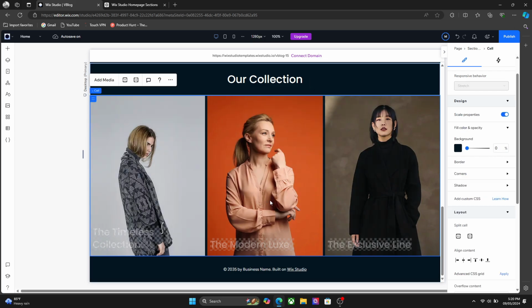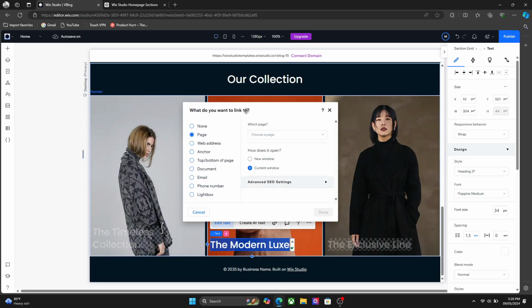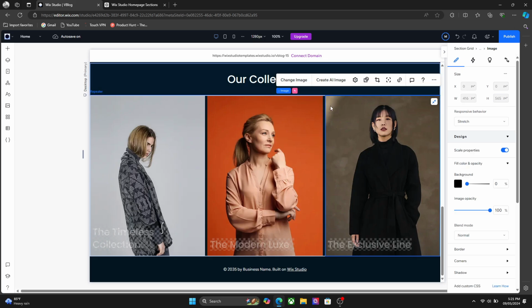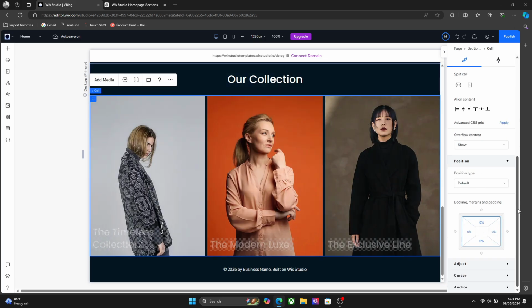And you can add a link to these text to your collection page. So go here, category page, and now you can select the category of your store. Let's also create a padding for this cell, just like we did for the previous section, so that we have consistent design. Unlink it and set it to 50 pixels.